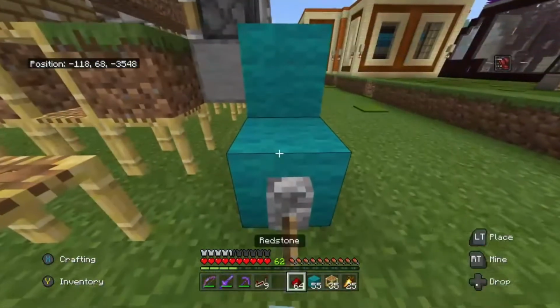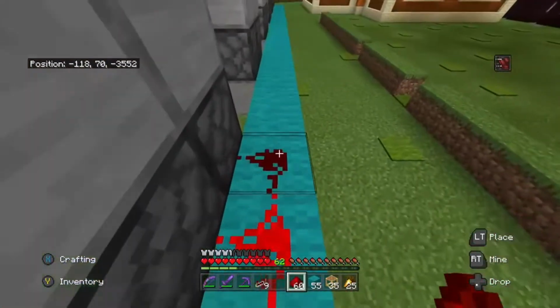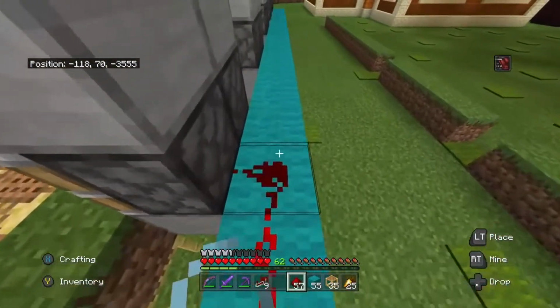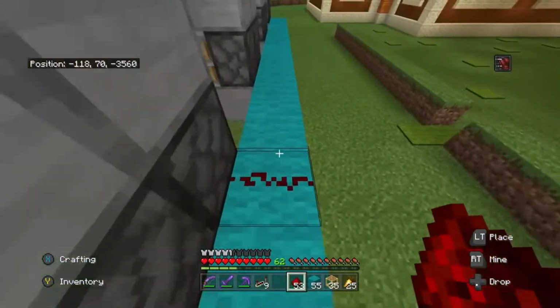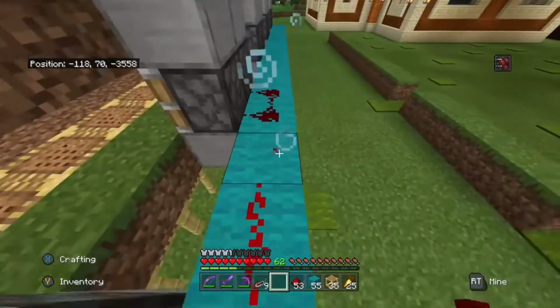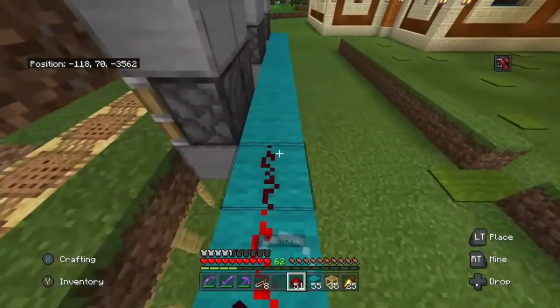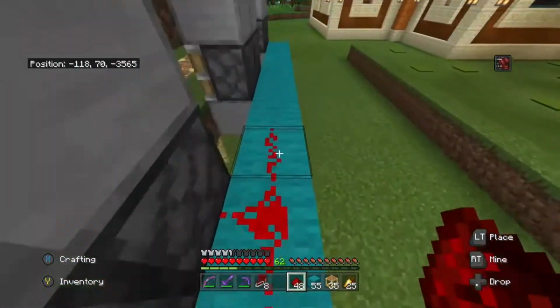So to test this, I'm gonna put that right there, and that's gonna turn on that redstone. Now we can go all the way down here and see where that redstone is going to stop, or where the signal gets degraded. So we could go ahead and put a redstone repeater. Once you figure that out, you're just gonna go ahead and keep repeating the same pattern, going all the way down.